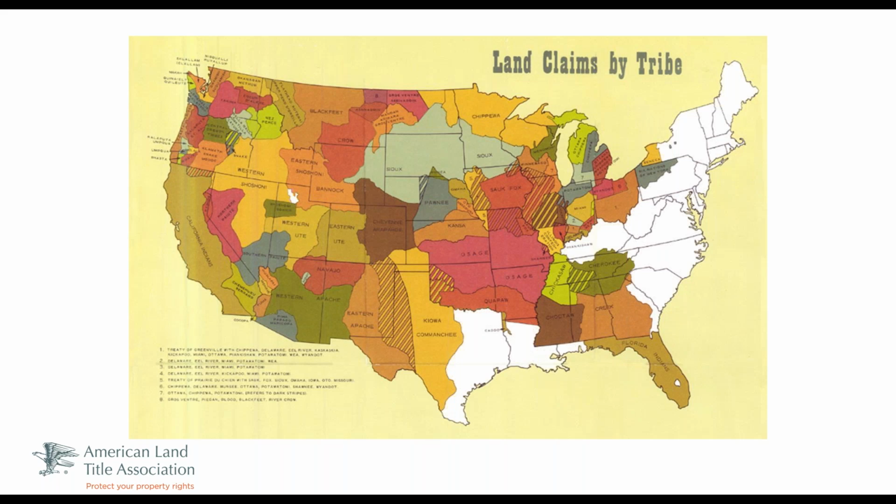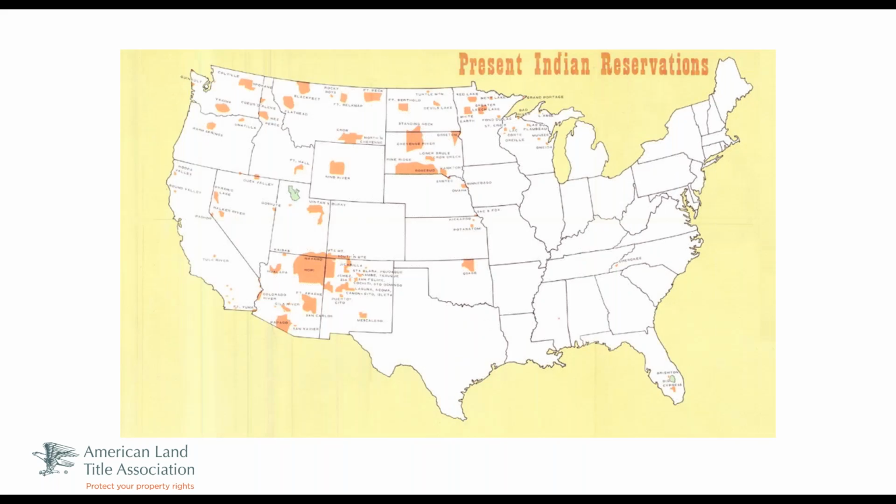Alaska came into statehood so much later than everyone else that their allocation of property was handled much differently than the lower 48 under the Alaska Native Claims Settlement Act. But we could do a whole hour presentation just on that, so I won't linger on that topic for now. As I advance to the next slide, you can see the substantial difference between what the tribes viewed as their territory and what ended up being delegated to them under the reservation system. And I'm going to talk in a few slides about how that happened.